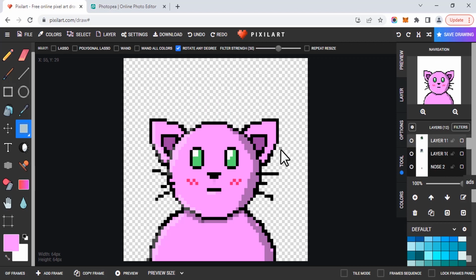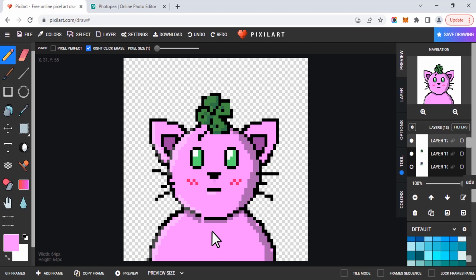So like that, we can create more NFTs using pixelart.com. Also, you can add many accessories, like you can add a new layer and you can also draw accessories, like you can draw a tie if you want. Like that, you can create different NFTs by changing colors, adding accessories, changing eye shape, mouth shape, and adding different features to your character and export it as a separate image.